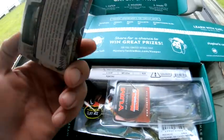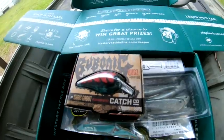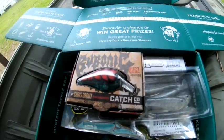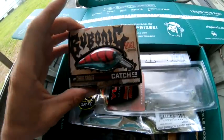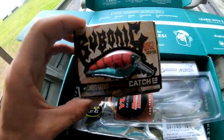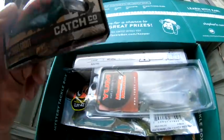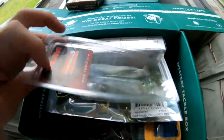That's pretty cool. This is my type of fishing. I'm a power fisherman, I guess you would say. I'm not real much into finesse. I'll fish worms and whatnot in ponds, but as far as a river or lake goes, I like to throw something that I can steady retrieve back, keep it moving. I like to keep it moving. So that there will definitely get used. Toss it up. We'll get it all back in here in a minute.